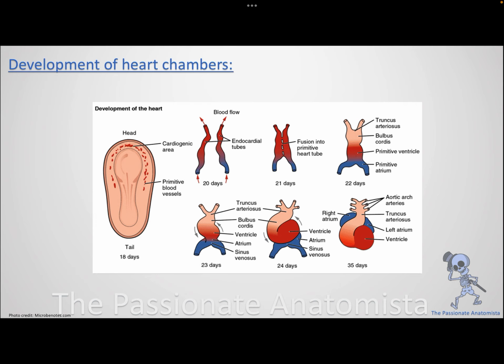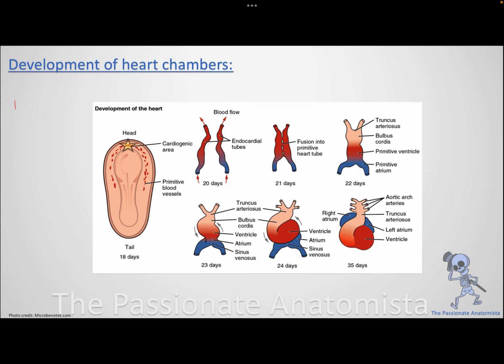So the heart starts from the cardiogenic area. It starts as two heart tubes. The two heart tubes fuse together to give you the primitive heart tube. With further development, we will get saculations and dilated areas. Those areas from up to down: truncus arteriosus, bulbus cordis, common ventricular chamber or primitive ventricle, atrium or primitive atrium, and then sinus venosus. How will you remember them in order?